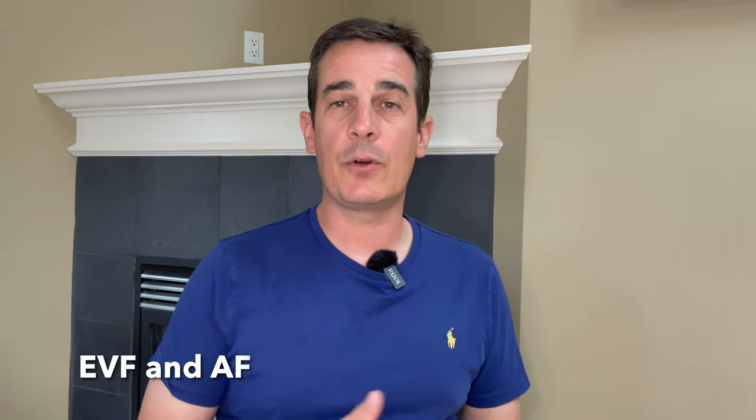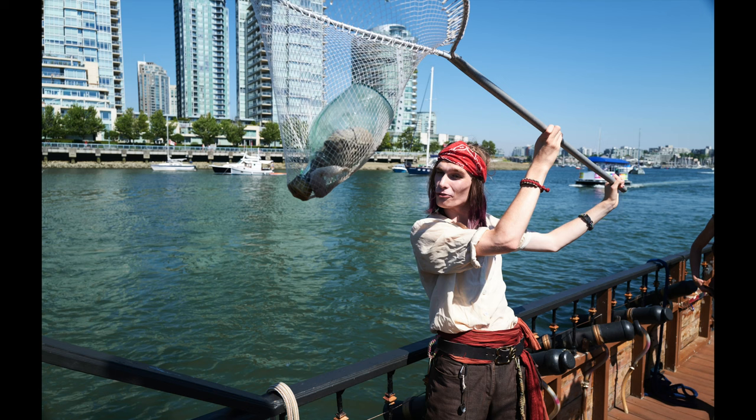I'm quite sure there will be general improvements. The EVF will be improved — its resolution is really basic compared to other cameras on the market. The autofocus system will probably also be improved, especially autofocus tracking with face recognition, which is now standard in many other camera brands. But as Leica users we don't value that much — at least half the time we're shooting with manual focus. I don't need an advanced autofocus or face recognition system; otherwise I'd just buy a Sony.